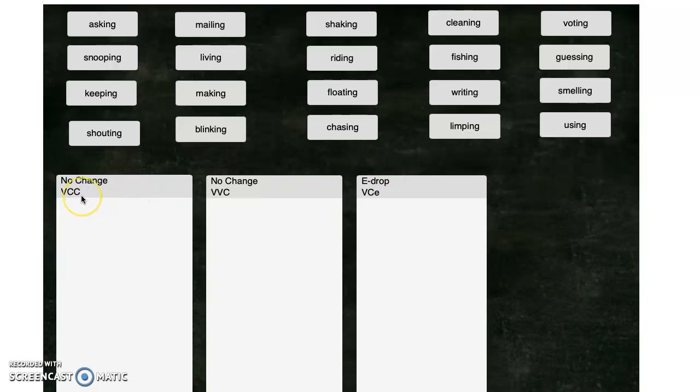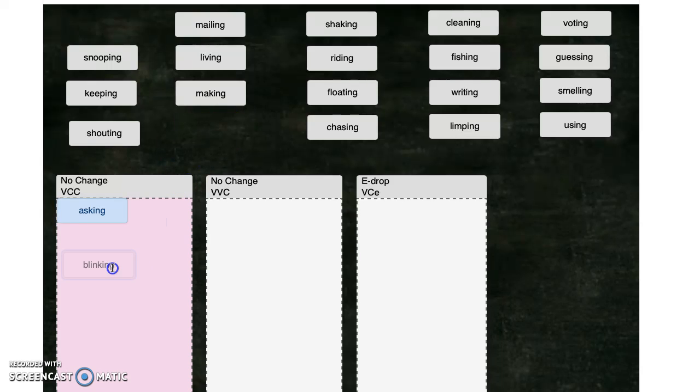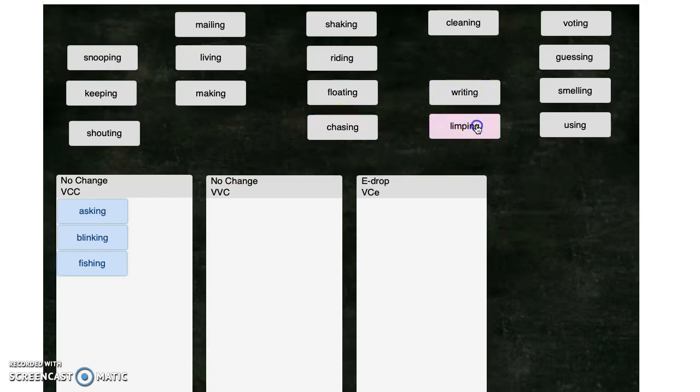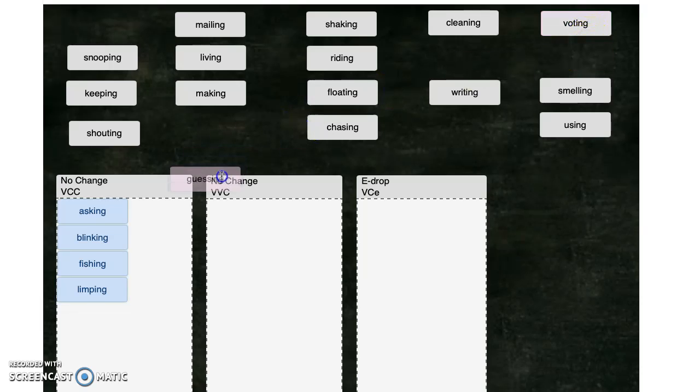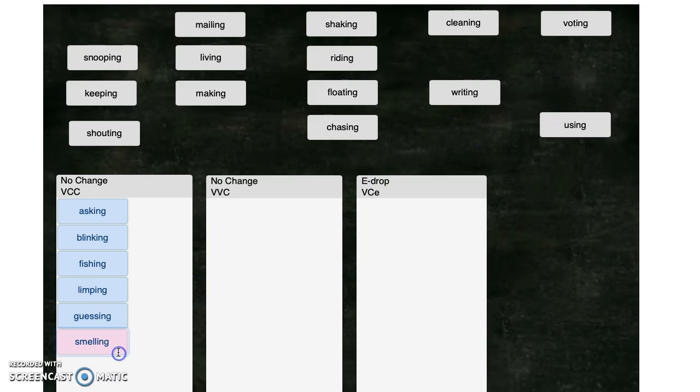We're going to look at the vowel consonant consonant words, like asking, blinking, fishing, limping, guessing, and smelling.